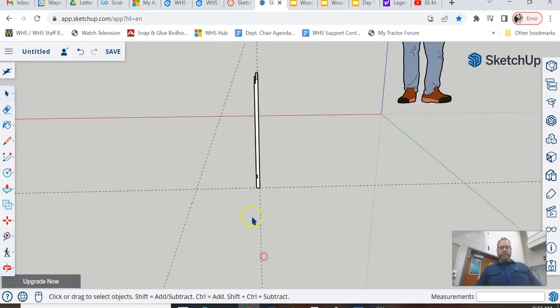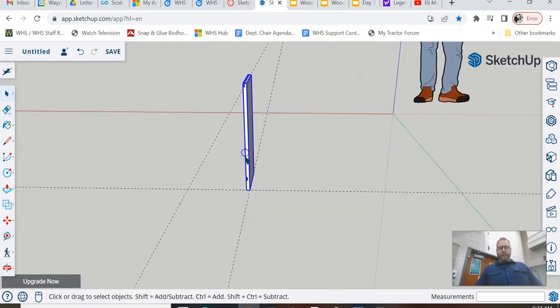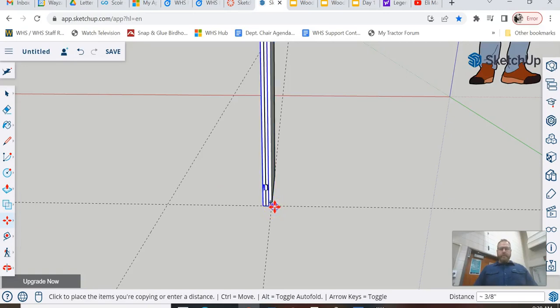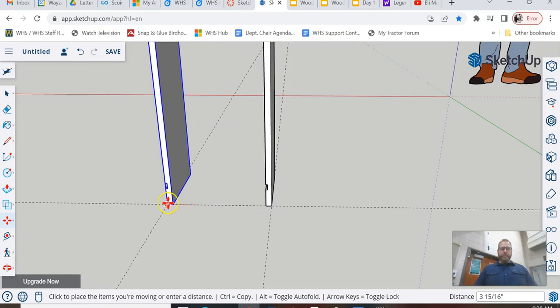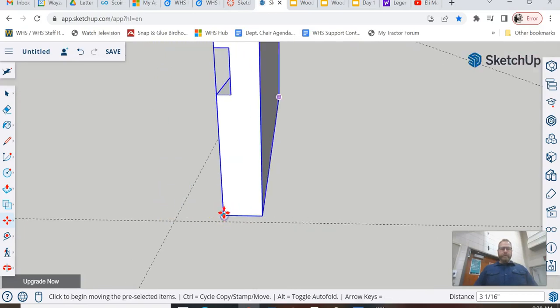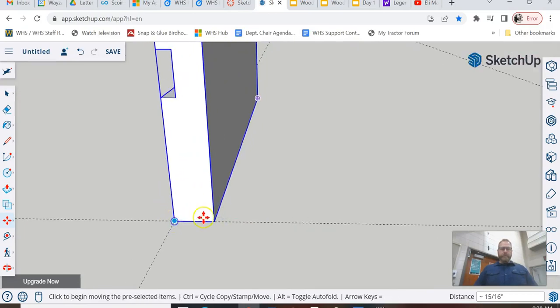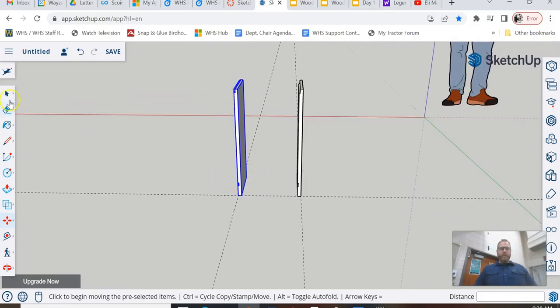So now watch this. You'll like this. I'm going to click my component. I'm going to hit the move tool. And watch that 4-way arrow. I'm going to hit the control button. Whoops-a-daisy. And when I hit the control button, there's a plus that shows up. So when I grab this corner, what it does, it just makes another one of them. I want to make sure I grab the corner. So I got the corner grabbed. I'm going to snap it right to that intersection.